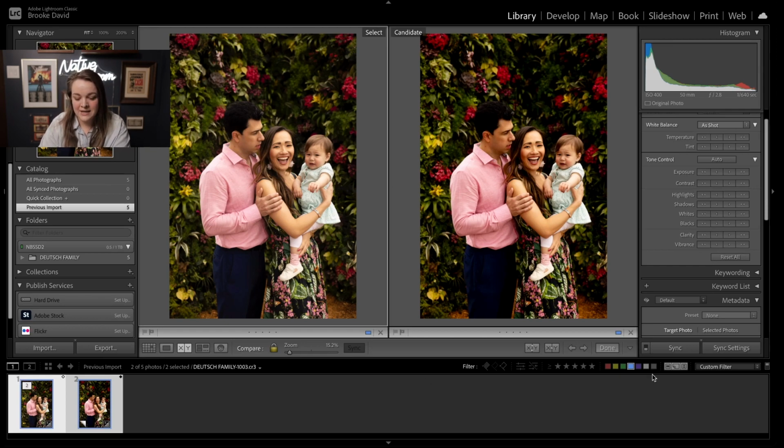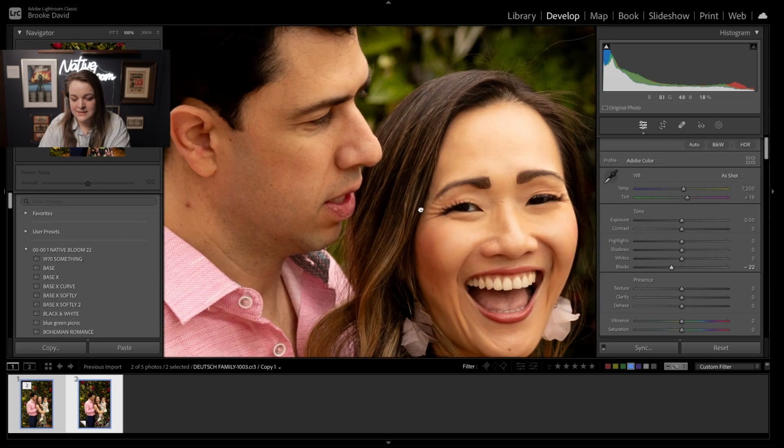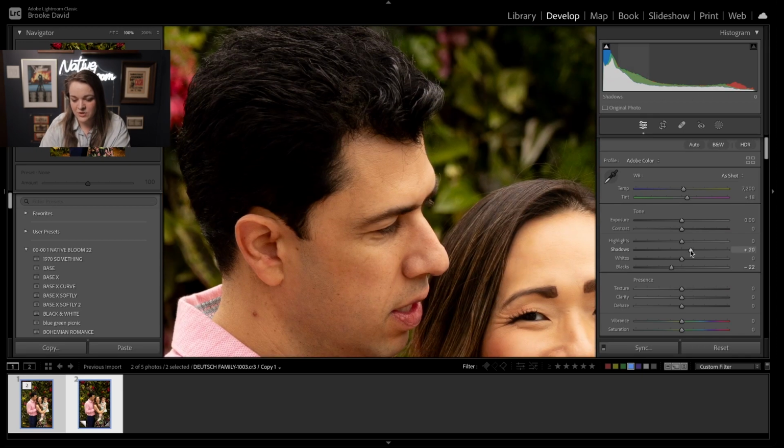So when you're editing, you can use the two of them hand in hand to really refine your shadows. So if you want to keep a rich color, you'll keep your blacks lower, right? But then if you want to maintain detail, like let's say his hair is getting too dark, you'll refine it in the shadows. I hope those were some helpful little nuggets of information for you guys. Just remember, as you're editing, your blacks and whites relate to your tonal value and the contrast of those points. So your white point and your black point. Highlights and shadows are more for fine tuning and adjusting specifically those areas, the highlight or the shadow.